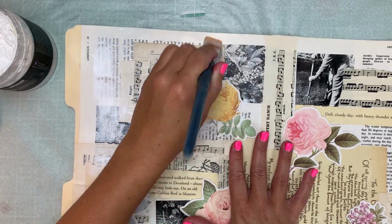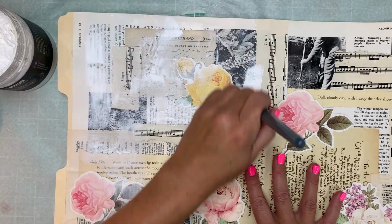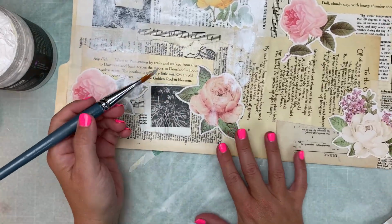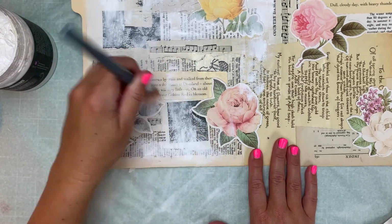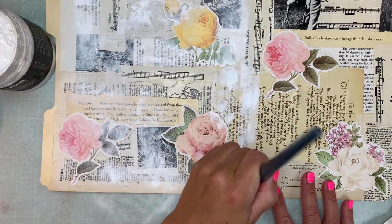And I'm just going to kind of dry brush over everything. I definitely want the elements to still show through the background, so I'm not just painting over it all, but I especially want to blend these large flowers into the background. I don't want them to be prominent in the end, so I'm making sure to go over all of those really well too.